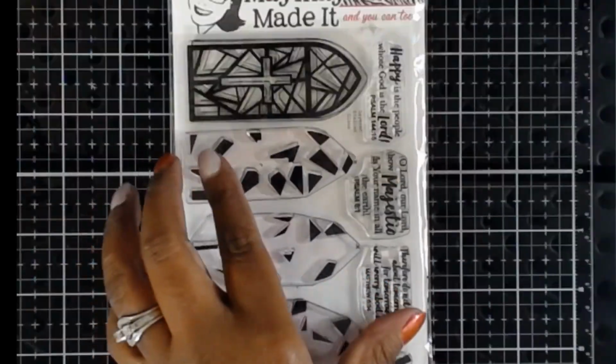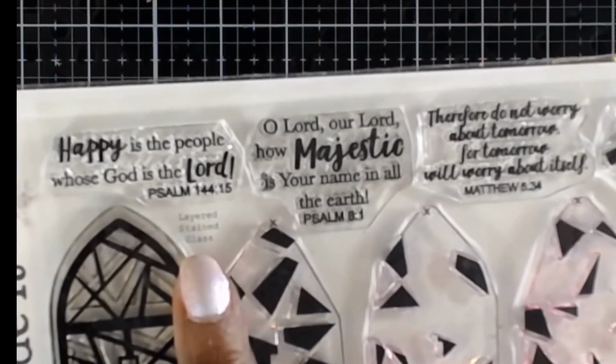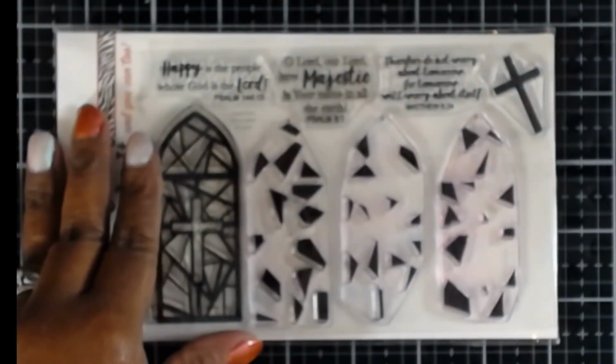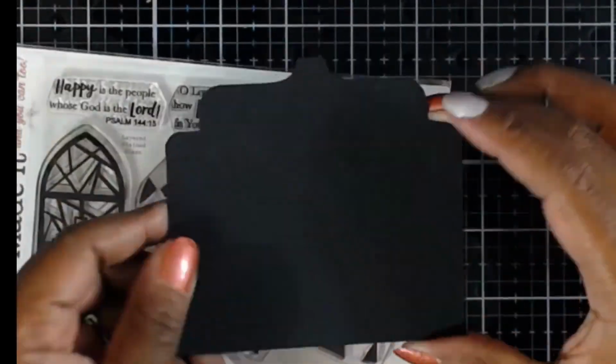Today I am bringing another Maymay stamp to you guys, and this stamp is called the Layered Stained Glass. I'm going to use this image. You guys know that I've been doing the Memorydex, and I think that this time we are just going to focus on using that one image, and I'm going to use that center sentiment that is in there.